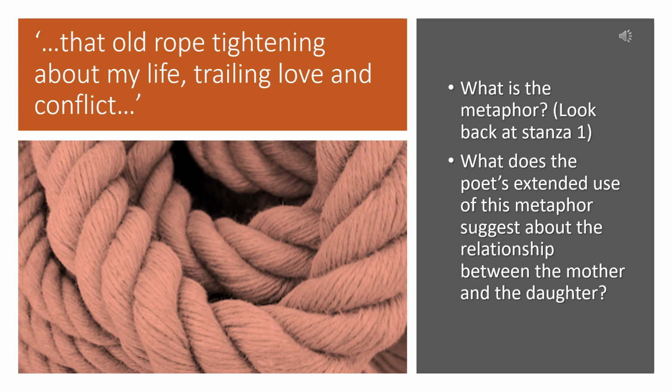Now I want you to think about this, and I want you to think back to that initial metaphor that we had in stanza 1 that was both positive and negative, that had different ways of interpreting it. And I want you to see what this might suggest now it's been extended about the relationship between the mother and the daughter. Is it clearer, or is it still both positive and negative?